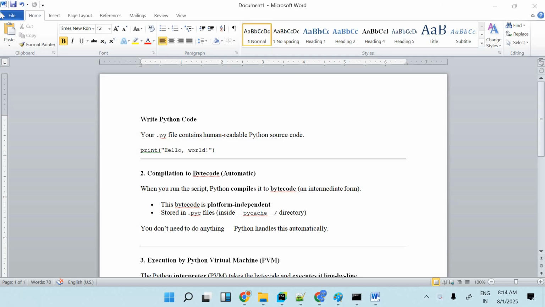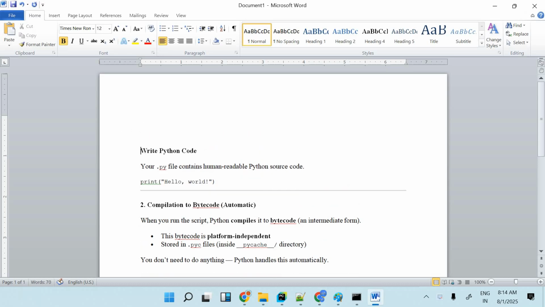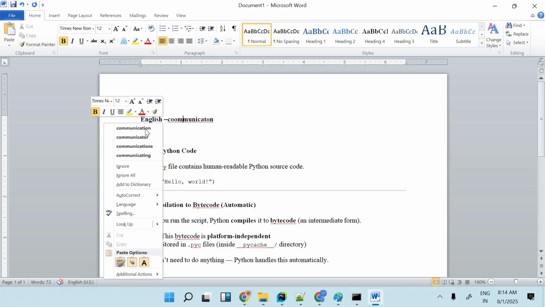Python is one programming language, right? You can understand it this way. Do not think about Python, think about English or any other language, like your local language as well. English is one kind of language which is used for communication purposes only. It is used for two different persons if they want to communicate, right?